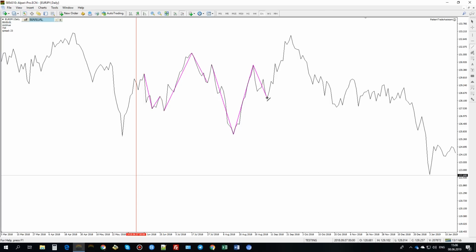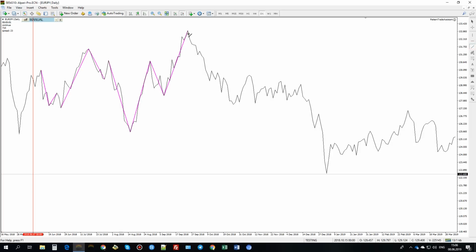Minor trend to the downside, minor trend to the upside, and we continue this all the way to present day. So we have a minor trend to the downside, then we don't have violation. This means that the previous minor trend didn't stop. If the previous minor trend didn't stop and we then continue installing a downside zigzag, this means that our previous minor downtrend continues.